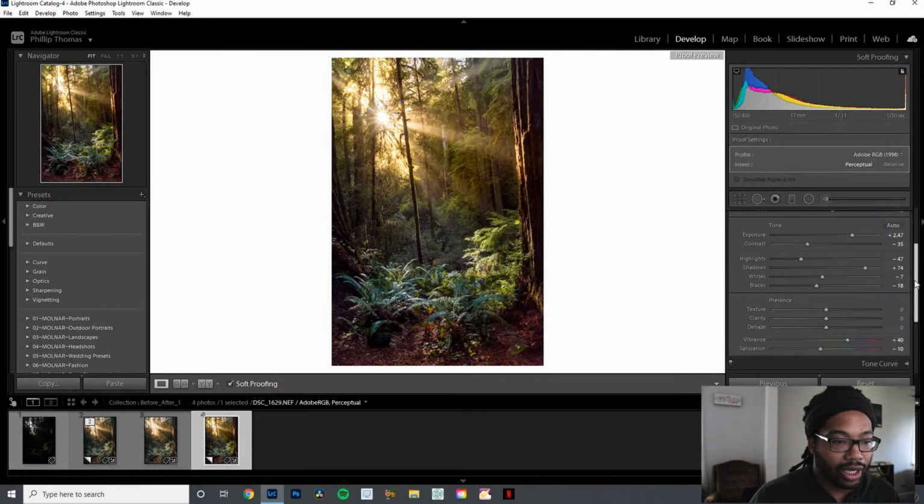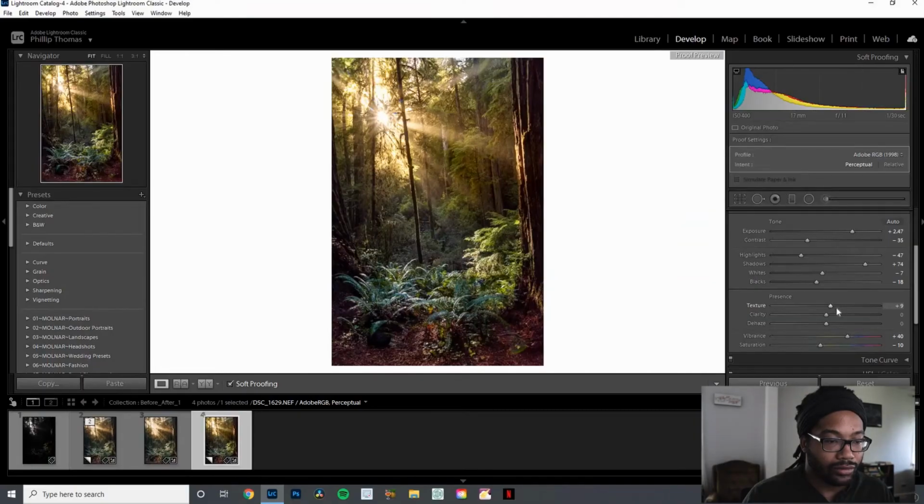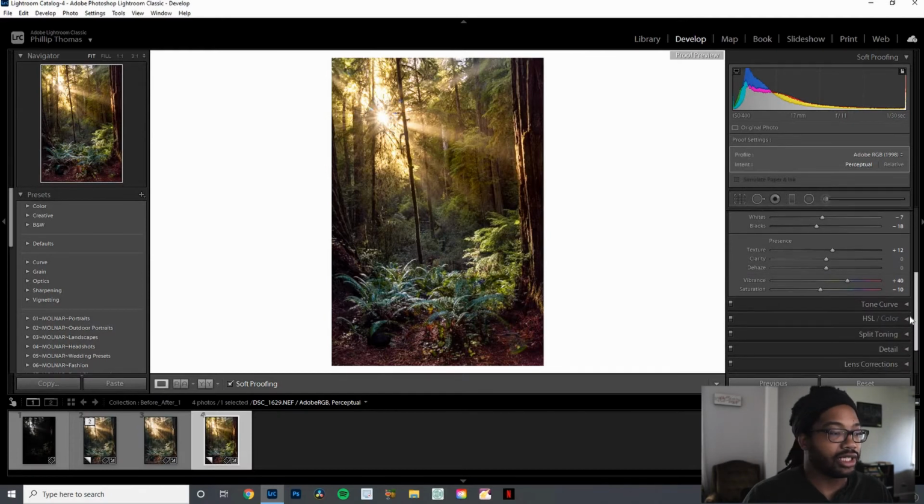And we're going to go ahead and add some texture to the overall photo. I usually like to come back to texture and clarity and dehaze sometime at the end because these are some really powerful sliders, so I like to get my main edits set in place before I start fooling around with that. So you can go ahead and add a little bit of texture, not too much clarity and dehaze. I'm not really going to do too much. I definitely prefer the texture slider over the clarity. It's a little bit more selective and not so crunchy.